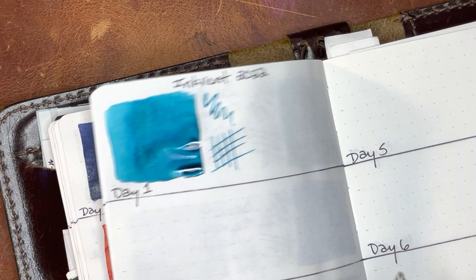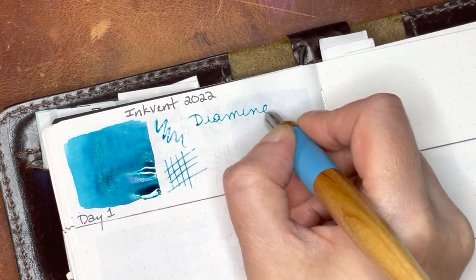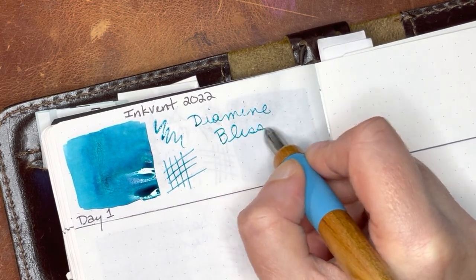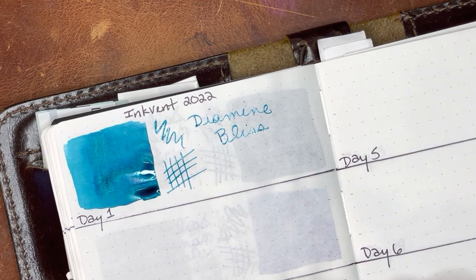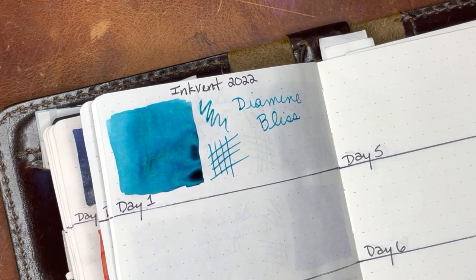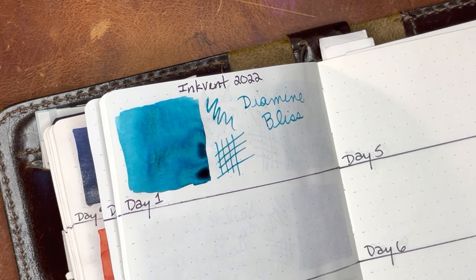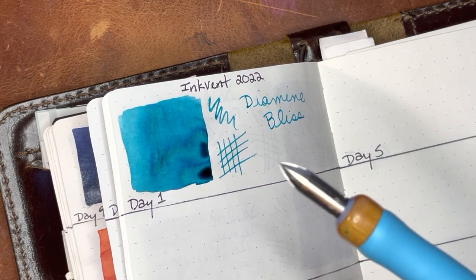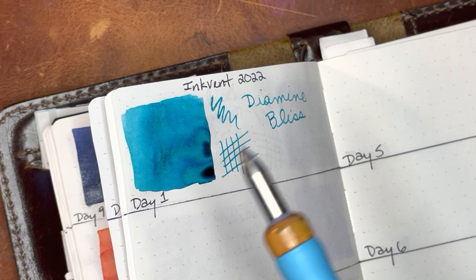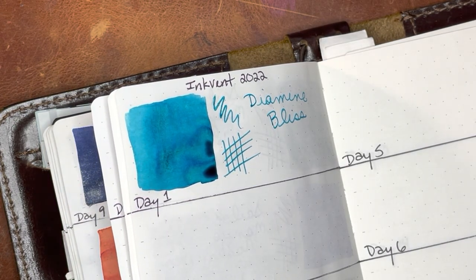So this is Diamine Bliss. All right, so there we are. That is day one. I'm going to mess around with the Drill-Log pen, see if I can get that to work a little bit. If not, I'll come back with this pen, and tomorrow I will remember the maker of this nib. But this is day one, so we're getting the kinks out today.